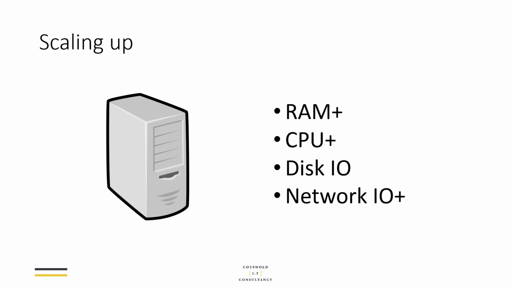And of course, the other thing is at some point there is a maximum size of machine that you can handle, whether that's on premises or on the cloud. At some point, you're going to be on the largest machine. And if you're still struggling at that point, then there's nowhere else for you to go.